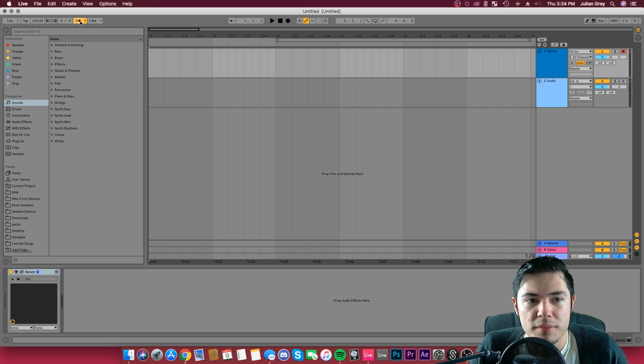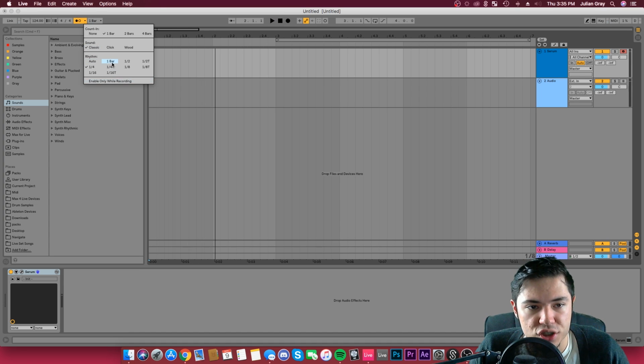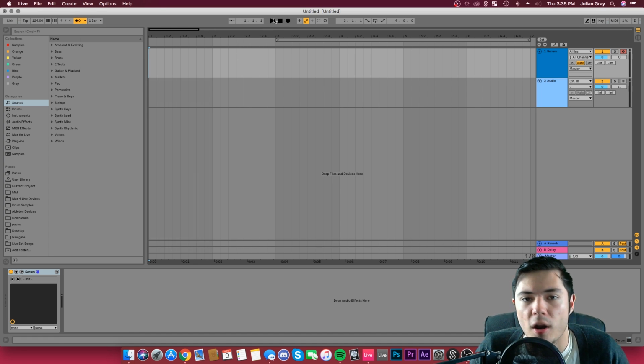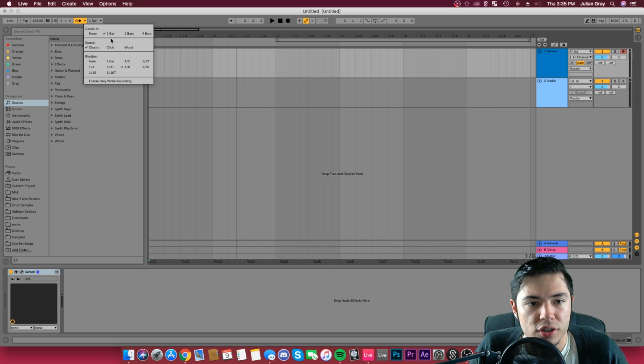Now, as you can see, if we have the metronome enabled and we press play, it's going to click at the default quarter note speed in 4/4 time, of course. But we can now adjust this. If we go in here, we can change it to 1 bar. That'll tick every 1 bar instead of every quarter note. We can do 8th note, which is double time, and so on. You can do a lot of cool new recording modes here so that you can record in different tempos than the actual target time signature or tempo that you have assigned here.